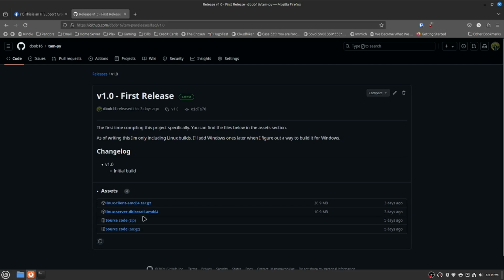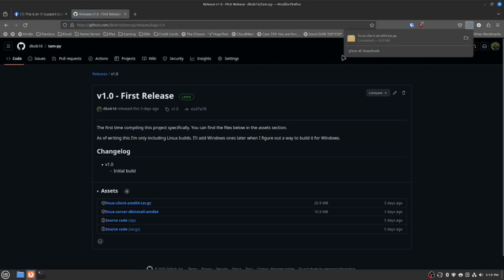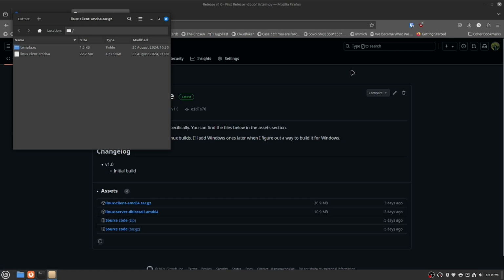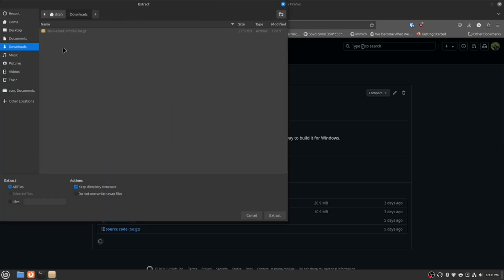I don't know why it's not passing the passwords in. I've got to play around with that, so it might not work, and that's why I showed the manual way of creating it.